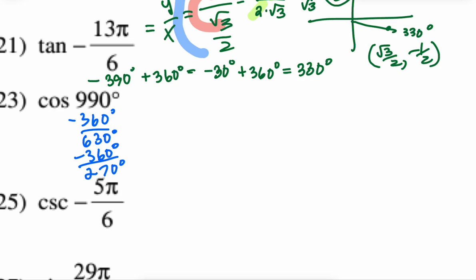Do I get 270? Does that look right? Okay, thank you. I wanted to verify before I continued. So when I draw what 990 is or where it lands me, I'm really just drawing the 270 point. So that is the point 0, negative 1. So that's the game changer. You have to just know where did I land, and that's the point I use. So where did I land? Use that point. So 0, negative 1 is where I land. That's the point I'm going to use. The cosine is the x value. The answer is 0.